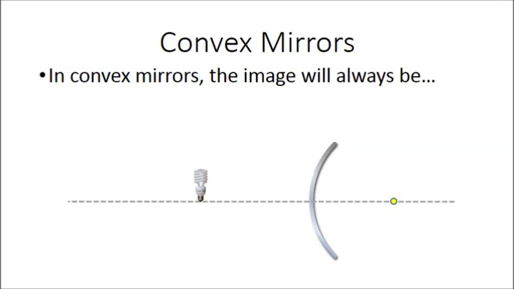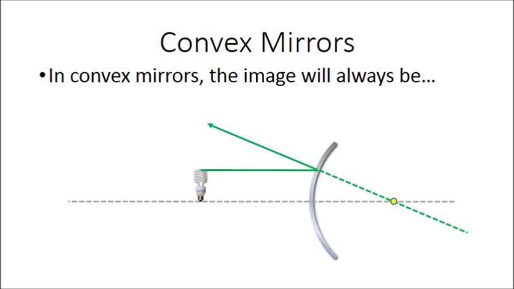And convex mirrors are different than concave mirrors because the image is very consistently one thing. So we'll see what that one thing is. We'll start off the way we normally do. We draw a line from the top of the object over to the mirror. From here, it's supposed to go bounce off and go through the focal point. But the focal point is behind the mirror, so we'll just sort of draw an imaginary line behind the mirror, and then it continues on in front of the mirror as a real light ray.